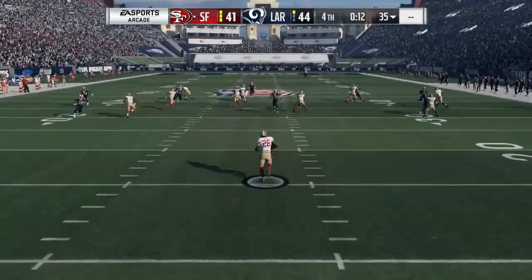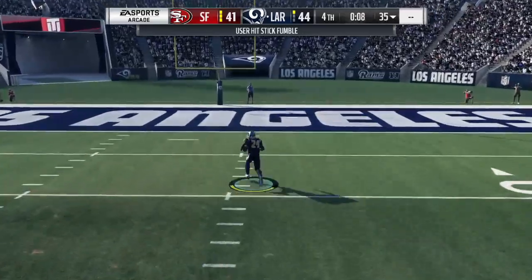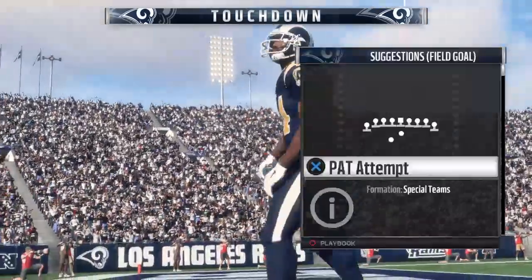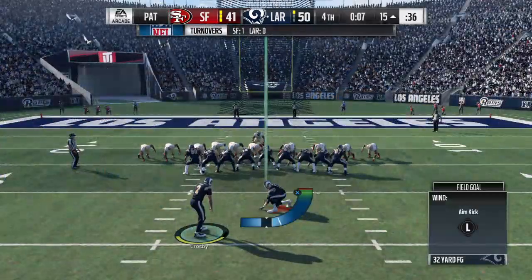Come on, guys. Get there. Now on the return. Oh, no. The ball is loose. And now the Rams have got it. Going the other way. And that should just about do it. They return it to the end zone, sealing it with a defensive touchdown.